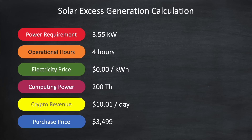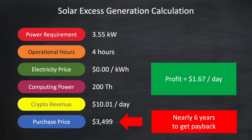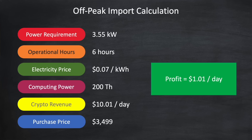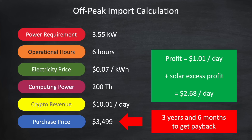Let's assume there are 4 hours of sufficient excess solar generation to run the crypto miner every day. With no electricity to pay for, we can work out the daily profit to be $1.67 — basically a sixth of the crypto revenue per day. But the purchase price of the unit would take nearly 6 years to pay back at this rate of profit. Maybe we can supplement that by also running the crypto miner using a cheap off-peak rate. Assuming a 6-hour off-peak period at $0.07 per kilowatt hour, the daily profit is lower at $1.01 because we now need to include the cost of electricity. Adding the excess solar generation profit gives a total profit of $2.68 per day, reducing the payback period to three and a half years. But this is all best case.